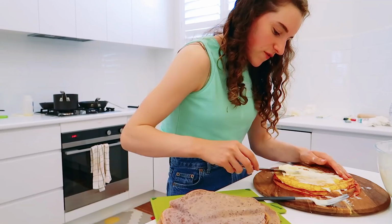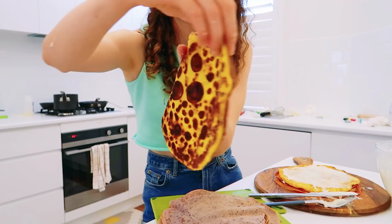It's very satisfying actually, cooking long, easy things. I quite like it and I'll probably do it if I was stressed. Oh my gosh, what's wrong with this? I don't know what is up with this pancake.